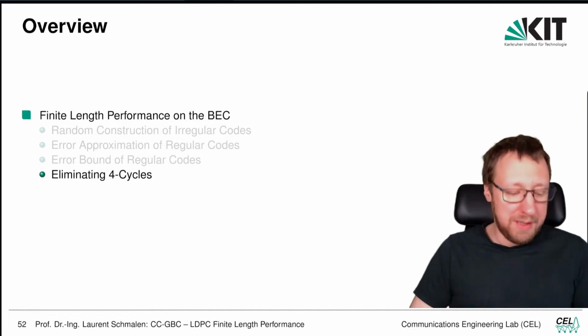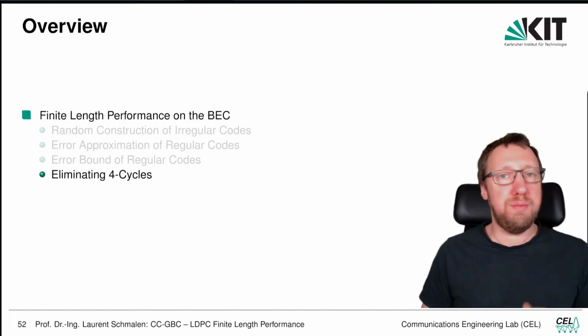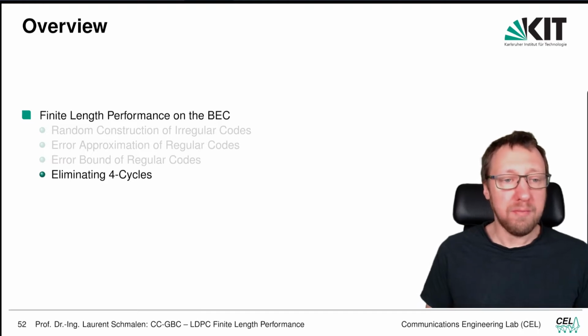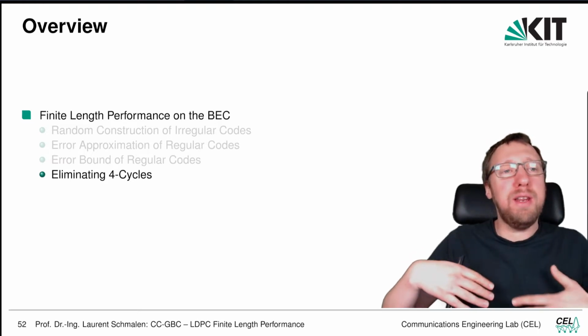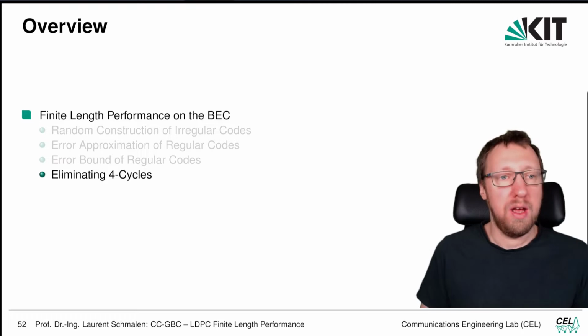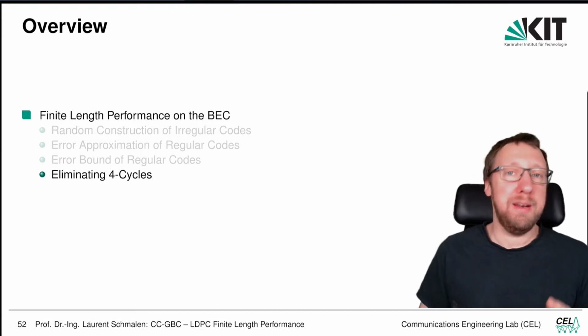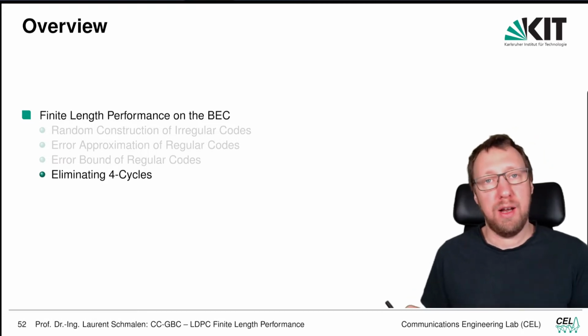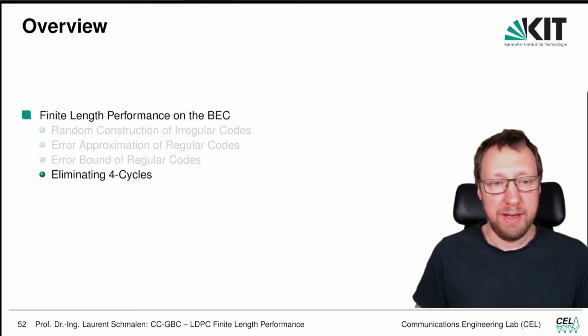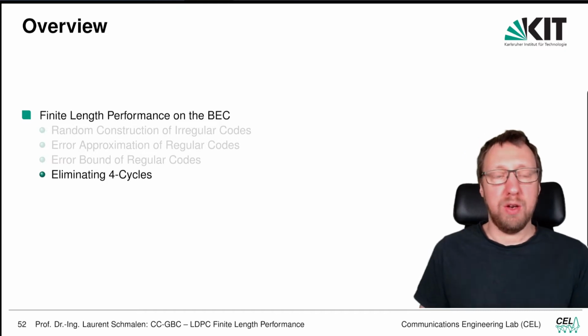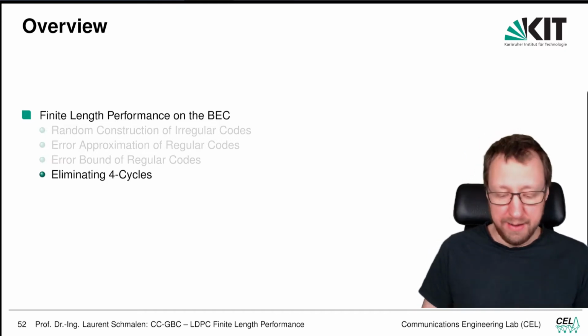So previously we have seen that size 2 stopping sets are very harmful and they lead to a pretty high error rate after decoding, which prevents us from using LDPC codes on the binary erasure channel if we want to achieve very low error rates. Now in this video we're going to see how to prevent this from happening.